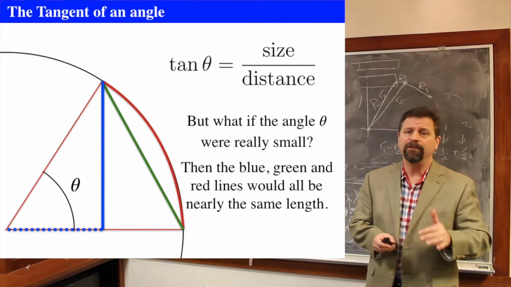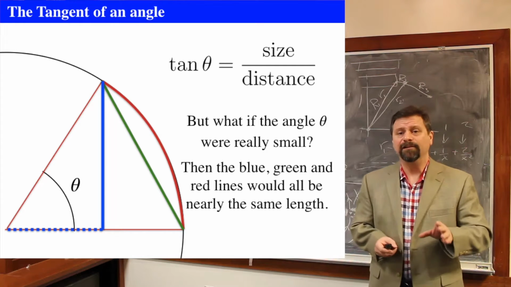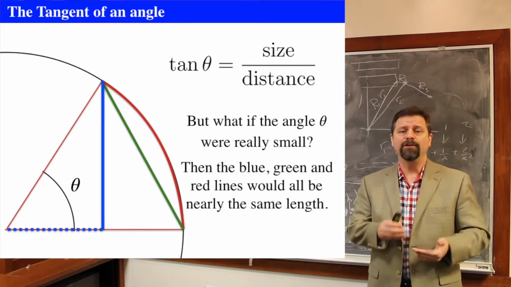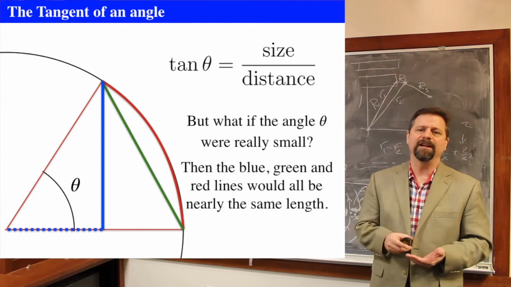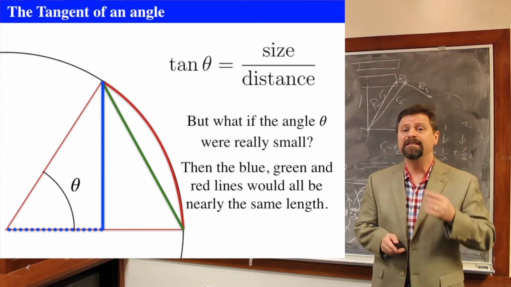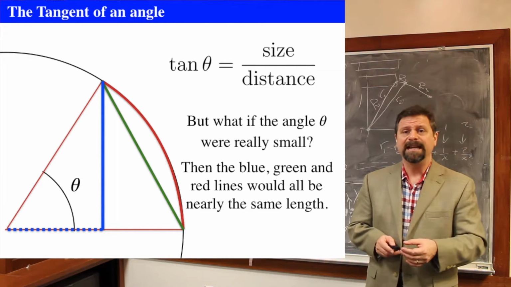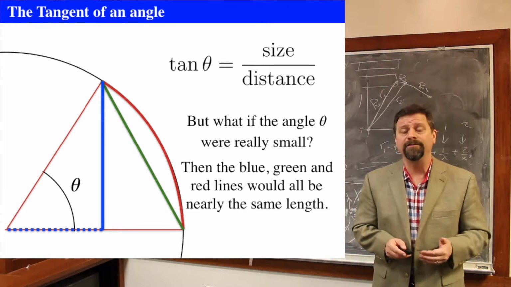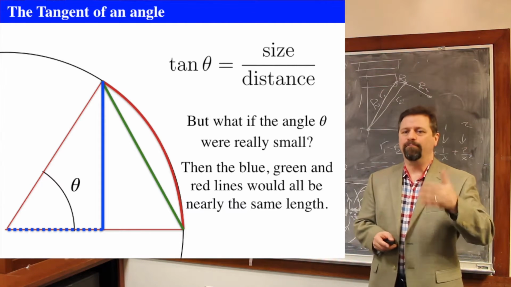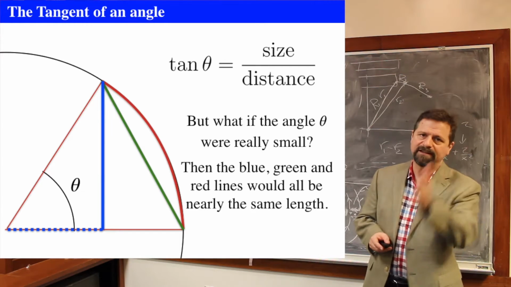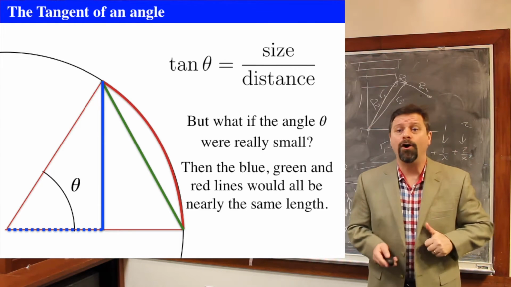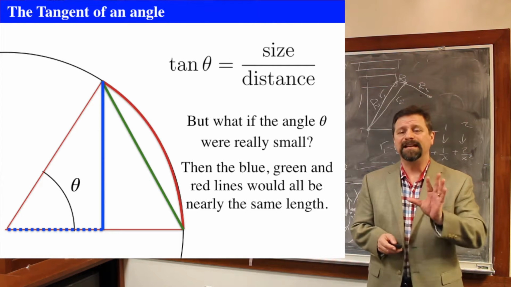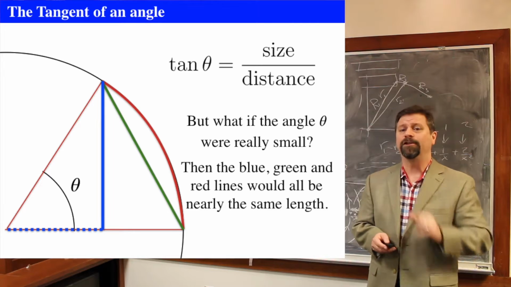The hypotenuse is always the same. The apparent height looks smaller and smaller and smaller, and the blue line going from the bottom radius up to the other one gets really close in size to the green line. And it also gets really close in size to the red chord going on the circle itself. So the blue vertical line, the green cut, and the red chord all get very close to each other's lengths as the angle theta gets smaller and smaller and smaller.